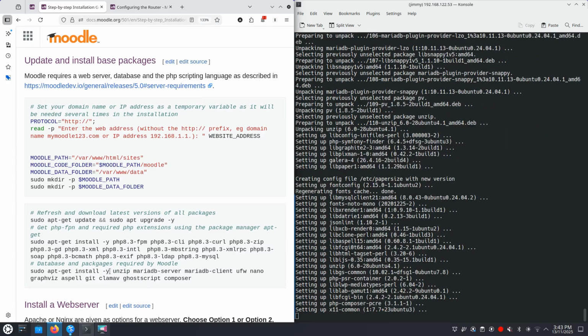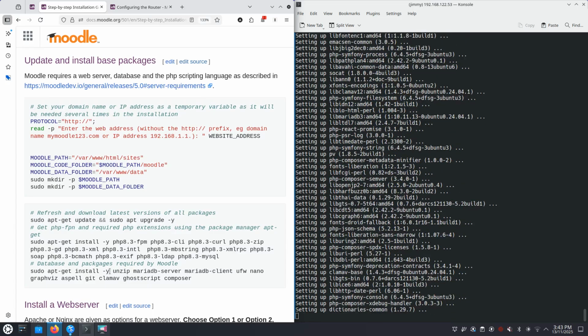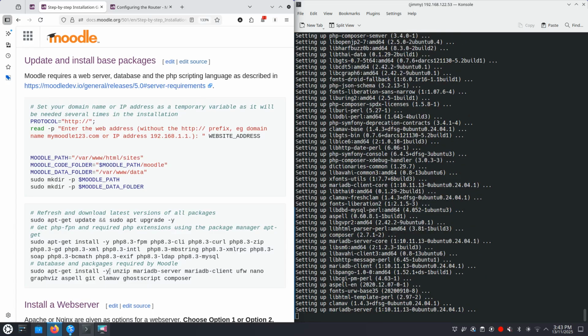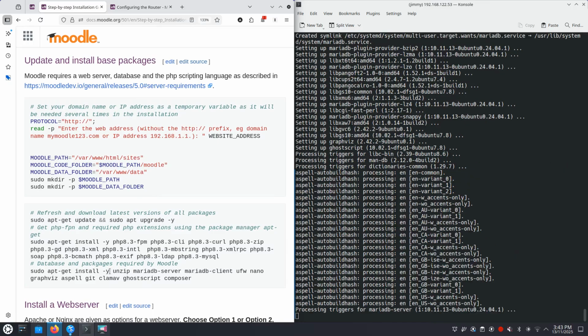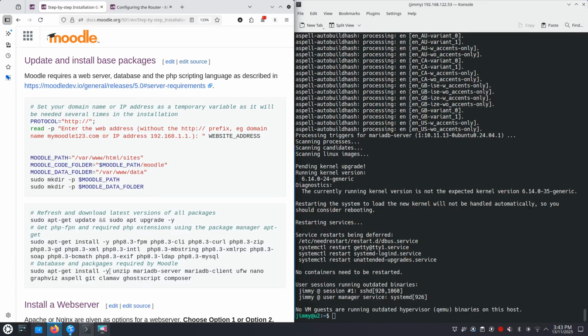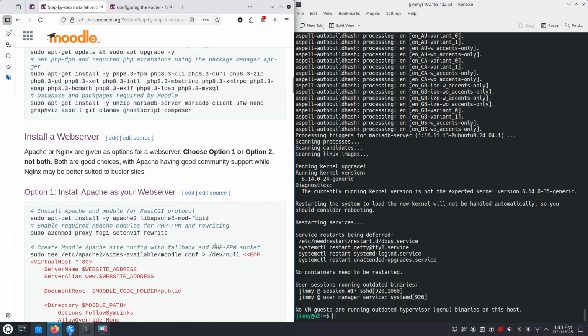And there are 1 or 2 components we're also going to need on the install, which includes, for instance, Nano, which is a text editor, and Git, which is very, very useful, and also of course Composer. So all those things have to be installed, and they've just been installed now.